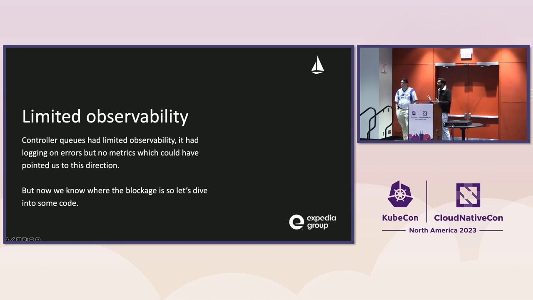It had no metrics that could point us to the number of elements in that queue or the type of object distribution in that queue. We now know that there is something getting piled up in that queue, but we don't know the type of objects. Are there any specific objects that are taking more time than others? That could give us some evidence as to what's happening.